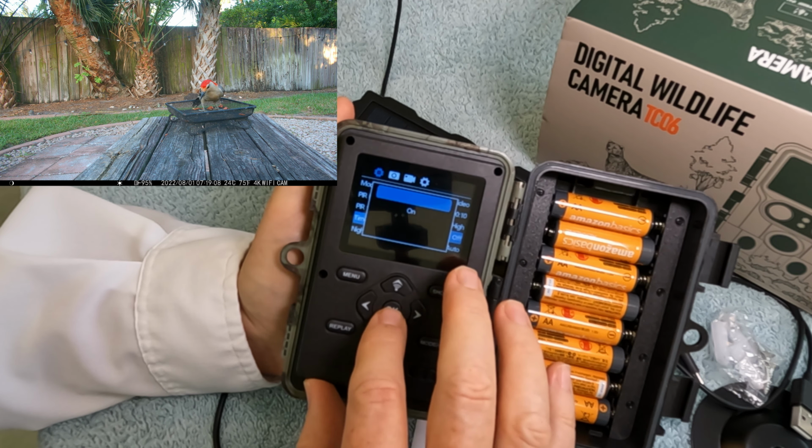So that's the menu, and now what I'll do is turn this to on. And when you turn it on, you get a countdown to 5. And the camera is on, so we're going to close it up. And then I'll go through the Wi-Fi settings. The manuals have come a long way over the years with a lot of these trail cameras, and Campark's manual is pretty clear and easy to understand.